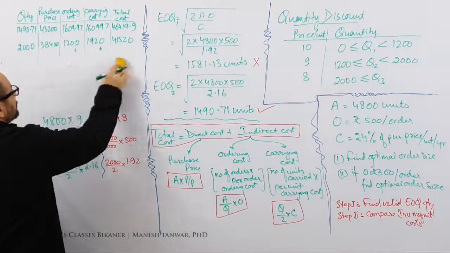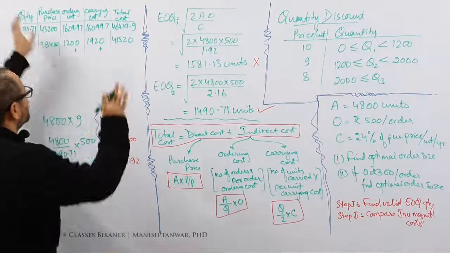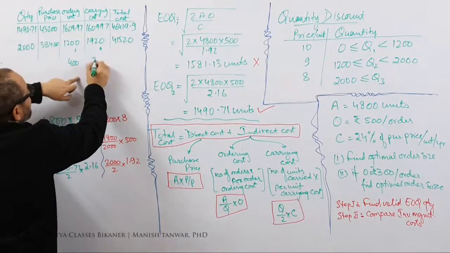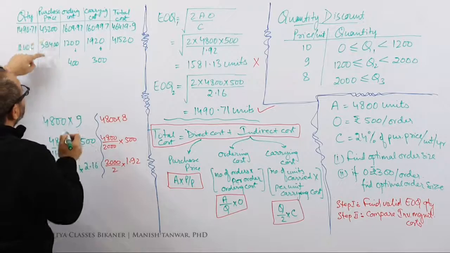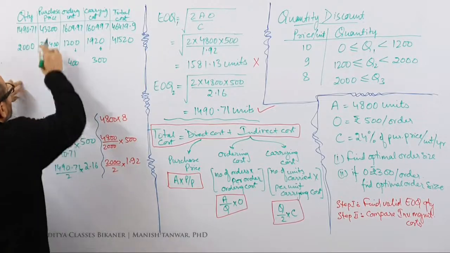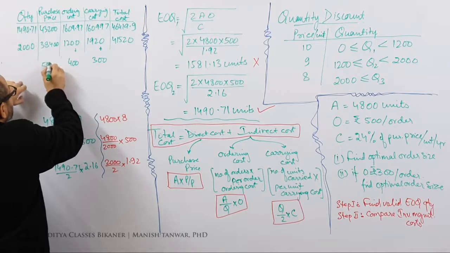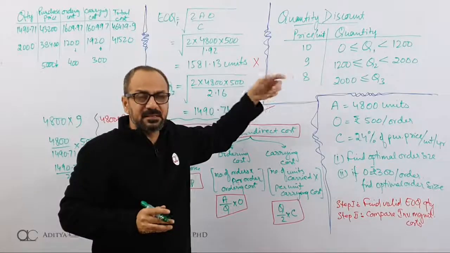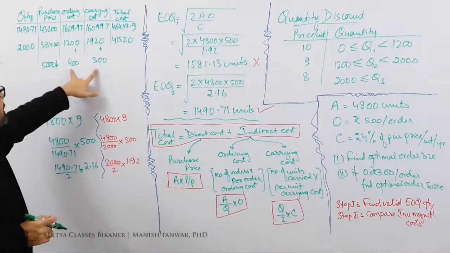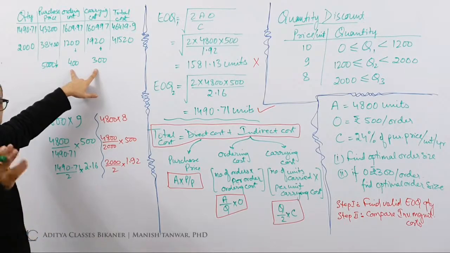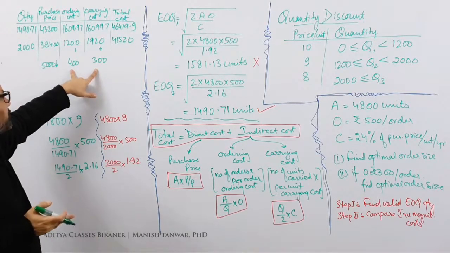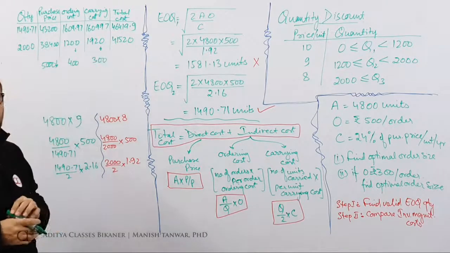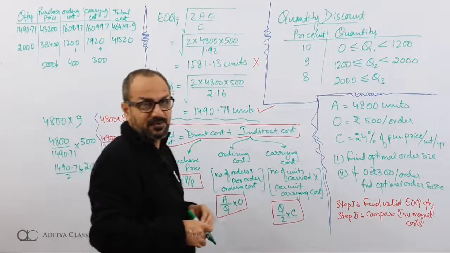This is just an analysis. This is not a part of the question that you need to present. We are just trying to understand. The carrying cost has roughly gone up by 300, and the ordering cost has roughly come down by 400. But there is a huge amount of saving over here. It is almost 5000 rupees worth of saving. Due to this drop in purchase price, I am saving 5000 rupees. As far as carrying cost and ordering cost are concerned, they are only making a difference of some 100 rupees or so. But this is the major saving. From 46,000, my total cost has come down to 41,000. 5,000 rupees worth of saving.